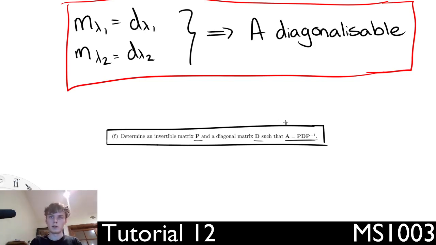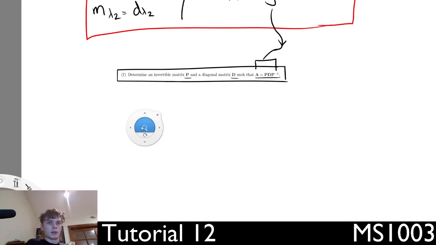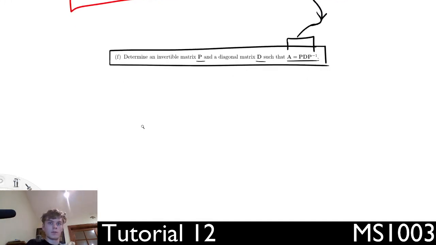So this condition here is being diagonalizable. Okay? A being diagonalizable means you can do that. You can find the P and the D to do that. And they're not unique. Okay? So you can find many P and many D to make your matrix A look like this. Yeah, you can. So in this question we can make exactly 3. So you'll see why. So it turns out, I want to be careful here.